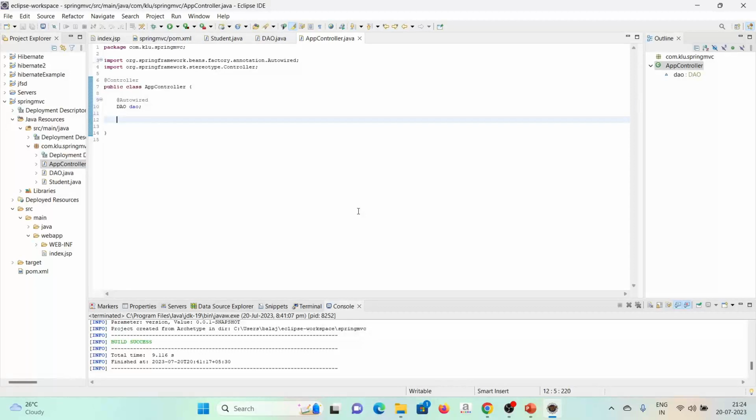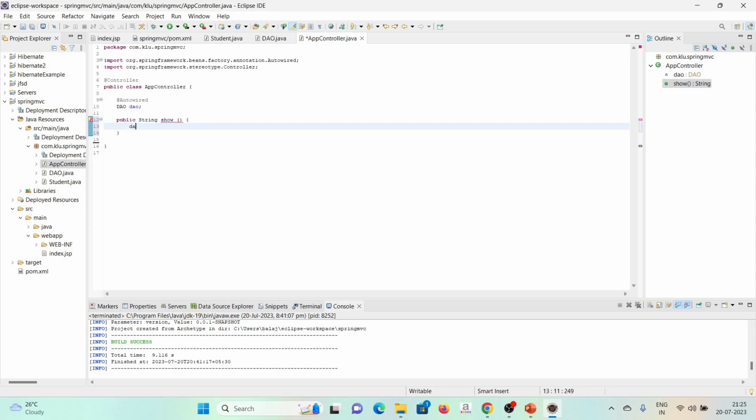Now I need to write controllers for show, edit and delete operations. So first I will start with the show operation, that is public String, where String is the return type and show is the function. I'm going to show the list of students in the JSP page.